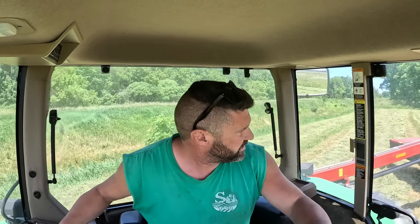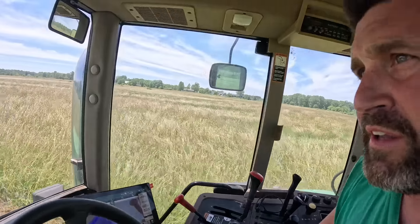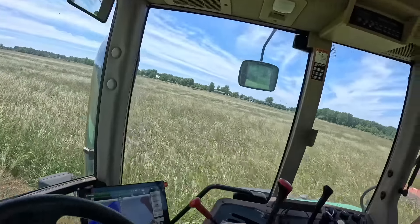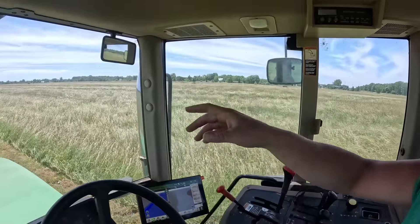What we did was I went around this field two times setting the steering up. Mowing in a hay field is a lot different than a field you're going to plant with corn or soybeans. Now I can explain this — it's a very long 80-acre field. You'll see where I've come across. This is where this GPS technology really, really comes in to your advantage, because now that I've got it set I'm going way down there.